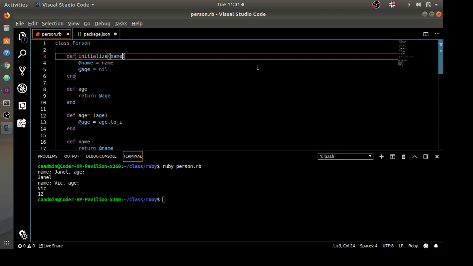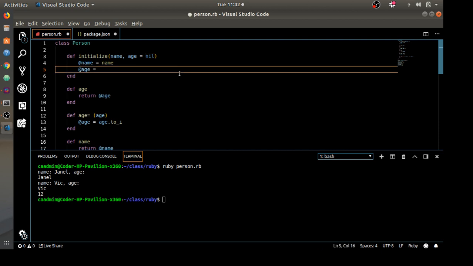What about sometimes I know the information and sometimes I don't? Sometimes it would be convenient for me to pass in the name and age, and sometimes it's just more convenient for me to just pass the name. There's a way you can do that. So what we can do is we could say, okay, I'm going to pass the age in too, but if you don't pass it in, I'm going to set it to nil. Now, if I'm going to pass in the age, instead of explicitly, literally setting it to nil in the initialize method, what should I set it to?